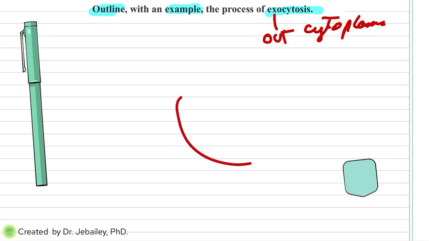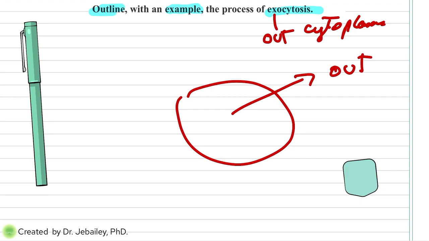So next, outline with an example the process of phagocytosis. So again, they're asking to outline and they want an example. Remember to put that example. It's important for that point. And then exocytosis. Now, just as a reminder, exo means out and cytosis means cytoplasm. So in this case, what they're trying to say is something is leaving the cell, right? So that means we're probably going to have a vesicle inside of the cell that is moving in a direction to release the stuff out. That's what exocytosis is.